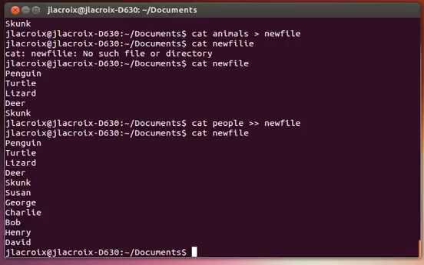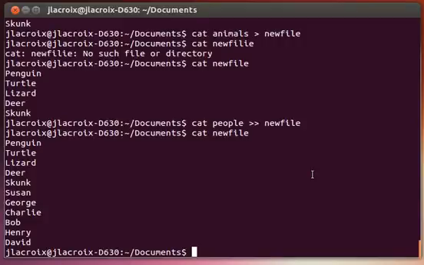So for example, you can take the output of one file and put it into another file by redirecting with a greater than sign. One greater than sign will replace the content of the file with the file that you reference. So again, cat people and then new file, if I had one greater than sign, it would have just overwritten the file. But if I do two, it'll actually throw the content of the first file into the end of the second file that I reference. And also, you don't have to create a file. You can just type cat, space, the name of the first text file, space, the name of another text file, and it'll just print the contents on the screen.